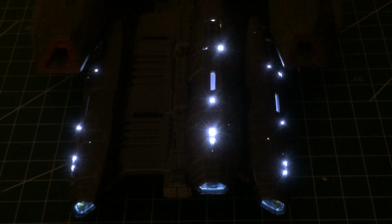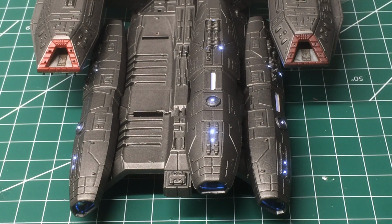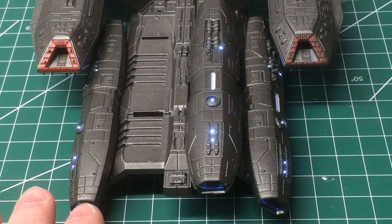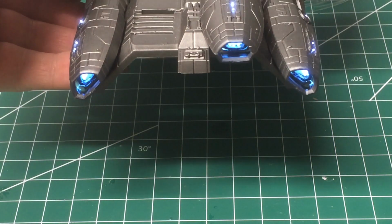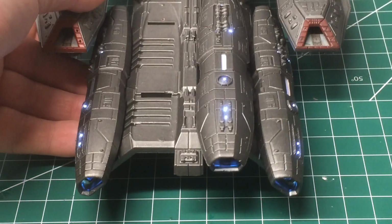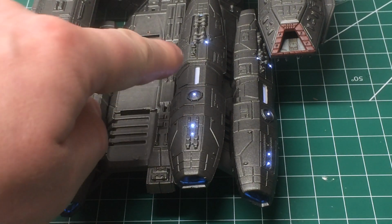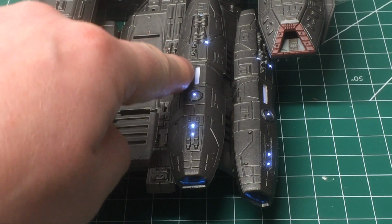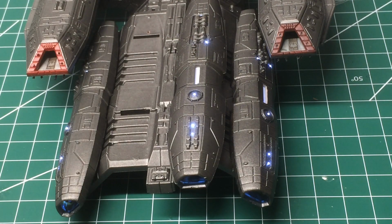So what you're looking at is the rear lower engine complex of the Pegasus. I wanted to give you an idea of what it looked like fully lit, less this one engine pod. So I'm going to show you how I've done the lighting. We've got some bluish white, which I had to do a little bit of work to get that effect from the engines. We've got the fiber optics, and we've got this guy here, which is a semi-transparent light source.